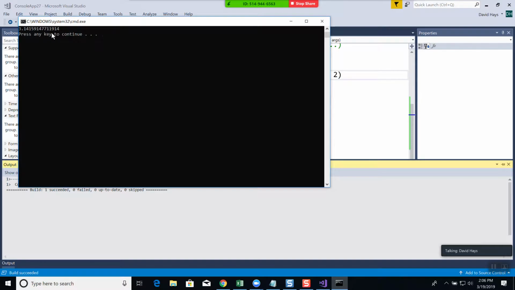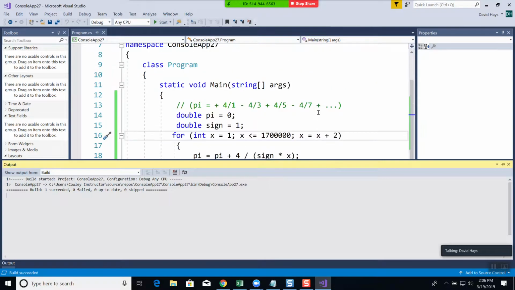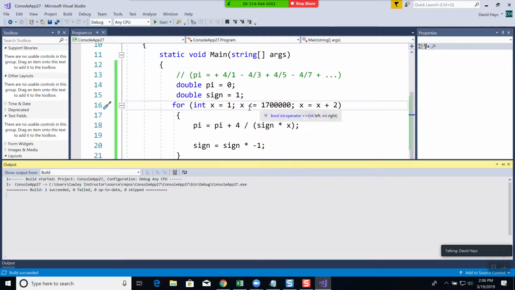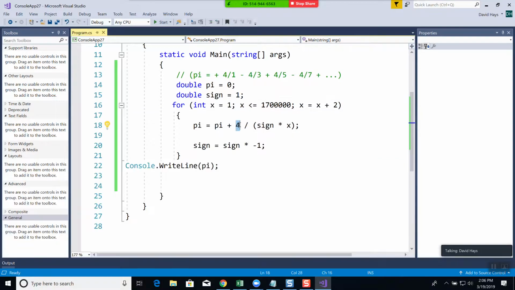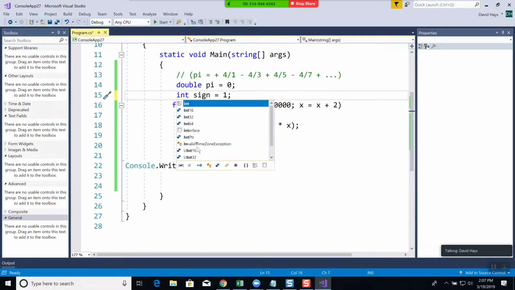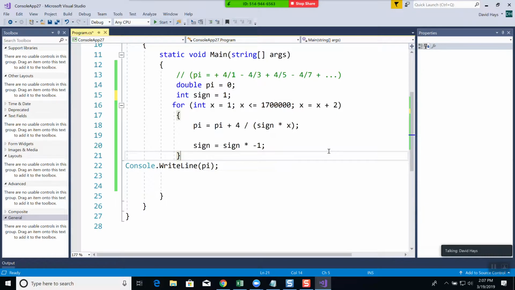3.14159. I don't know anything beyond that, so I couldn't tell you in terms of pi. Now, I mentioned I didn't think this would work. The reason why is because this right here is an integer. 4 is an integer. Sine. Oh, no, I made sine a double. Never mind. The fact that sine was a double is what caused it to work. If, on the other hand, I had made this an integer, I doubt seriously it would have worked at all.